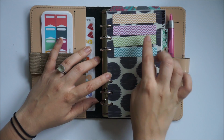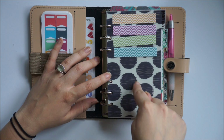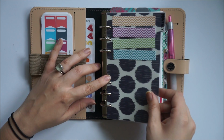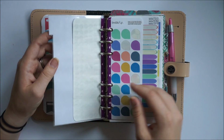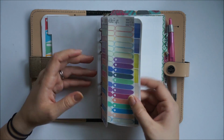First, I have some post-it notes. I did have a Target Dollar Spot post-it pad here, and I had a few sheets of it, but obviously it didn't stick and I have not a clue where it went. So my first tab is my monthly tab, and inside I've just punched a few sheets of stickers that I use often.